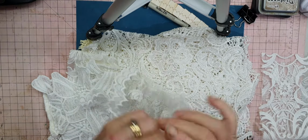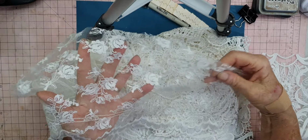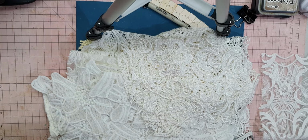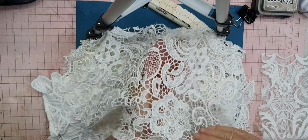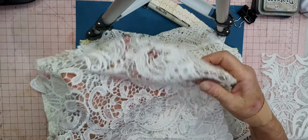Oh, here's a little bit of lace. I don't know what that's doing. It should be going in the other pile. Very sheer. I might put that in the other pile right here. This one I've had for about 3 years. I'm closely getting to the end of it. And I actually have some coffee dyed and it comes out beautiful.